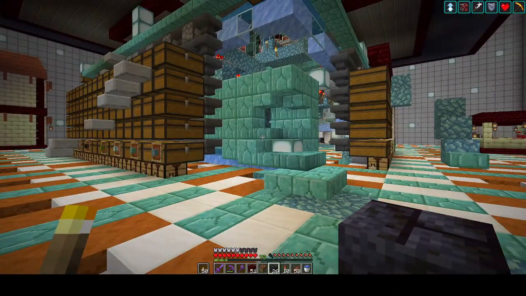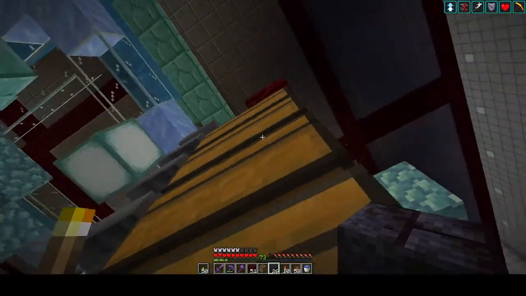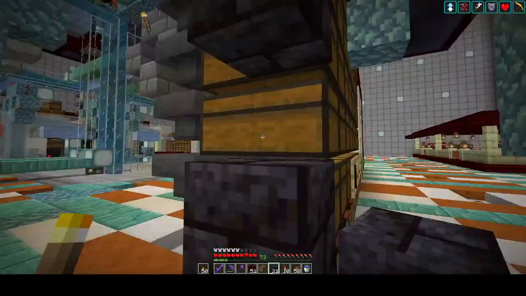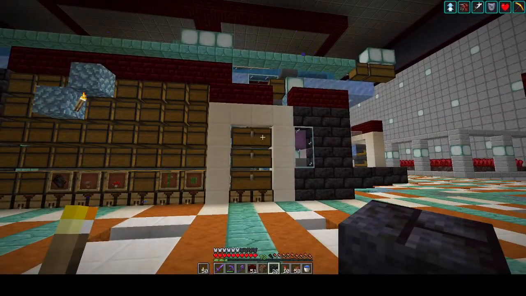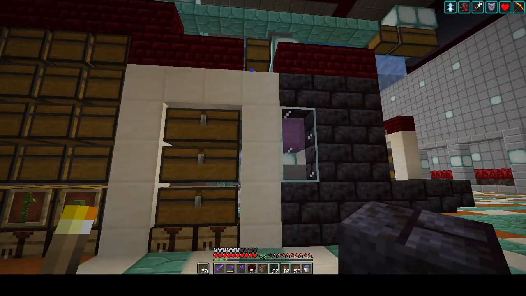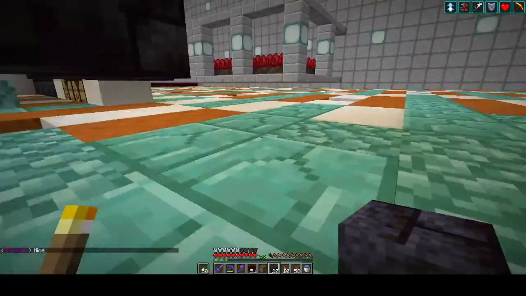Let's see. So, did this. Heck, I about fell through the floor. Dang, 107 blocks for a reward. If my name gets picked, that's kind of awesome.